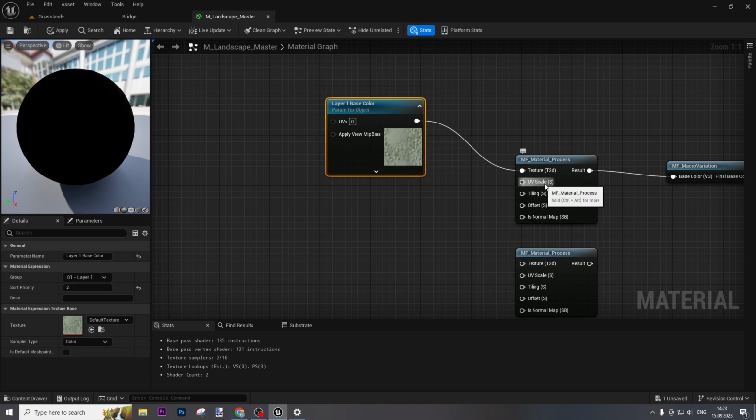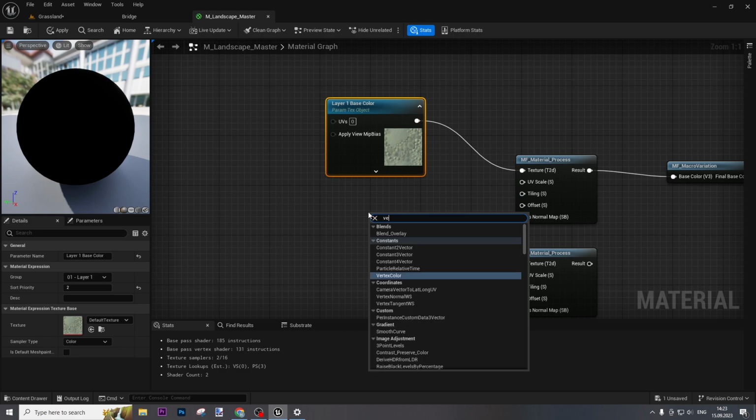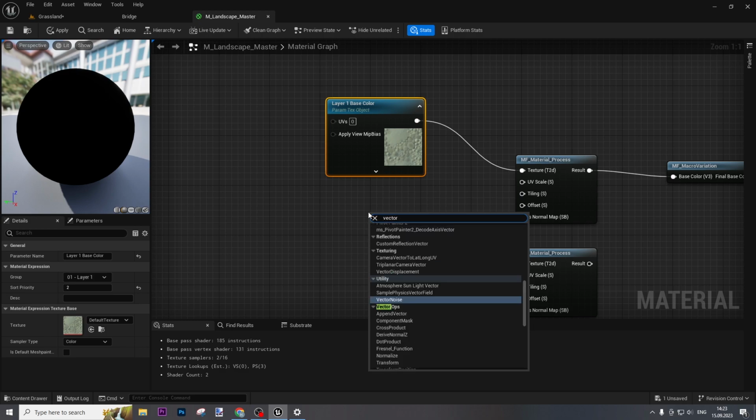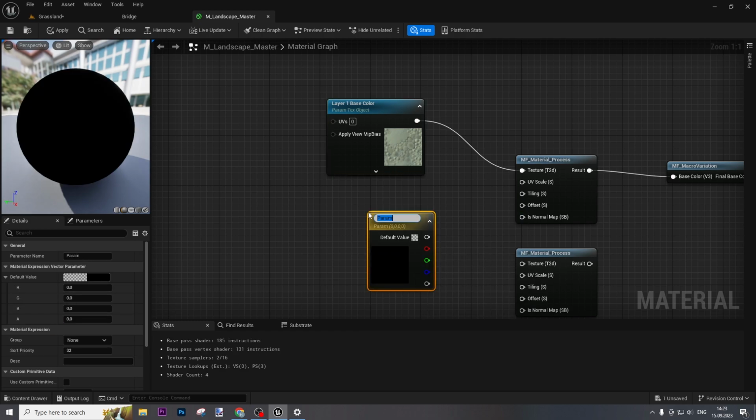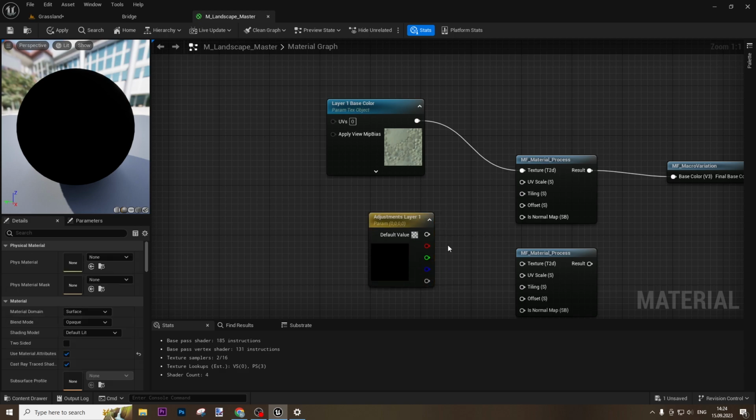Then we need to create scalar parameters for the 3 parameters, but actually we can create just one vector parameter, and I will show you why. Vector parameter, and now this is adjustments, layer 1. This is wrong, adjustments like this.